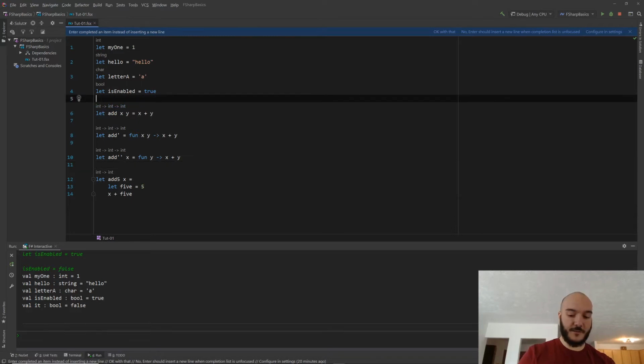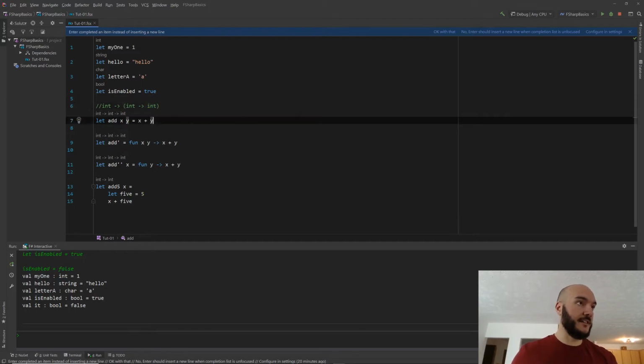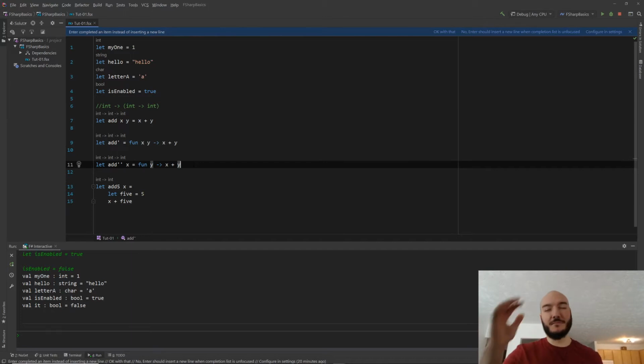If I go here, it's basically saying I'm going to take an int and I'm going to return a function that takes an int and returns an int. So this is a basic function declaration, and this is a new function that returns a new function. If you see two arrows, it means it's a function with two parameters. You don't have to think about it this way. This will kind of maybe confuse you.